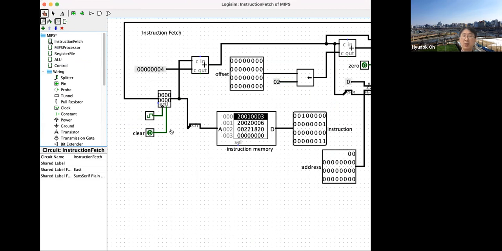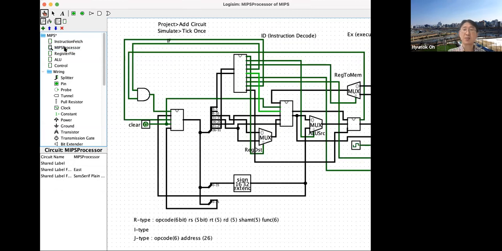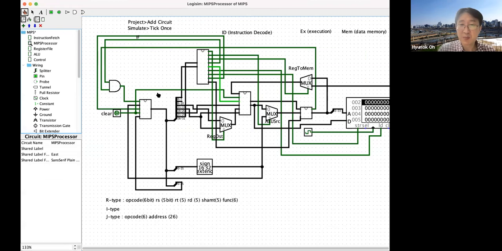And currently we are not supporting jump and link or jump register, but anyway, for the other instructions, almost. For the branch, we only support branch equal. We are not supporting branch not equal, right? So maybe you can change it a little bit to support those instructions. Okay, so anyway, implementing all things is kind of your homework, okay?